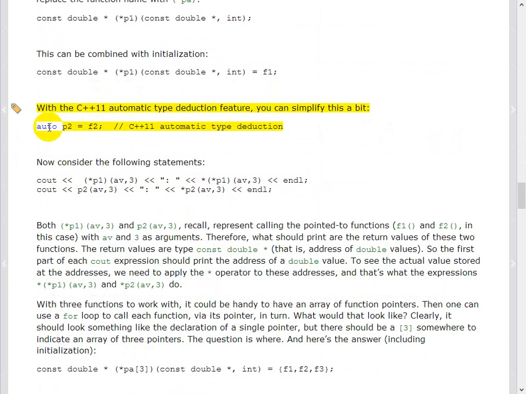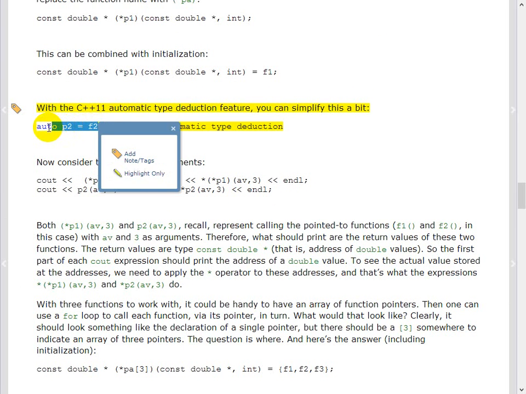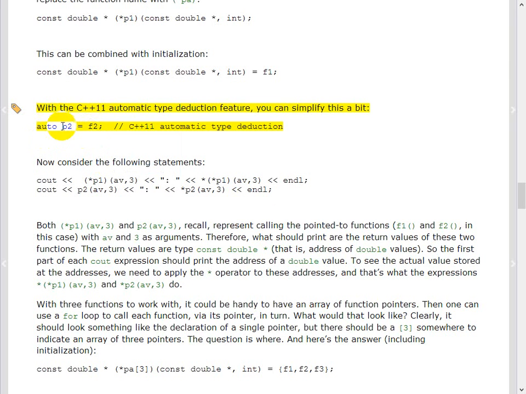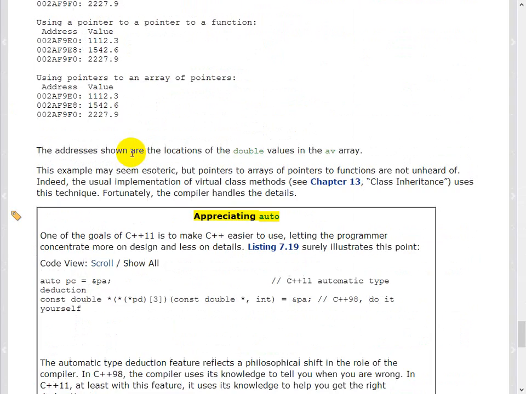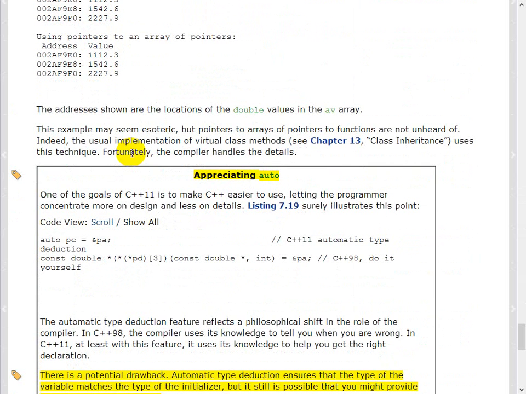Okay, this is the neat thing, right? So given a function f2, just do auto. If you do auto, then the compiler will figure out the type for p2 using f2's definition, or prototype declaration. So that's what you would like to do ideally. So going forward, try to use auto. That's the idea. But you should know what's happening underneath.